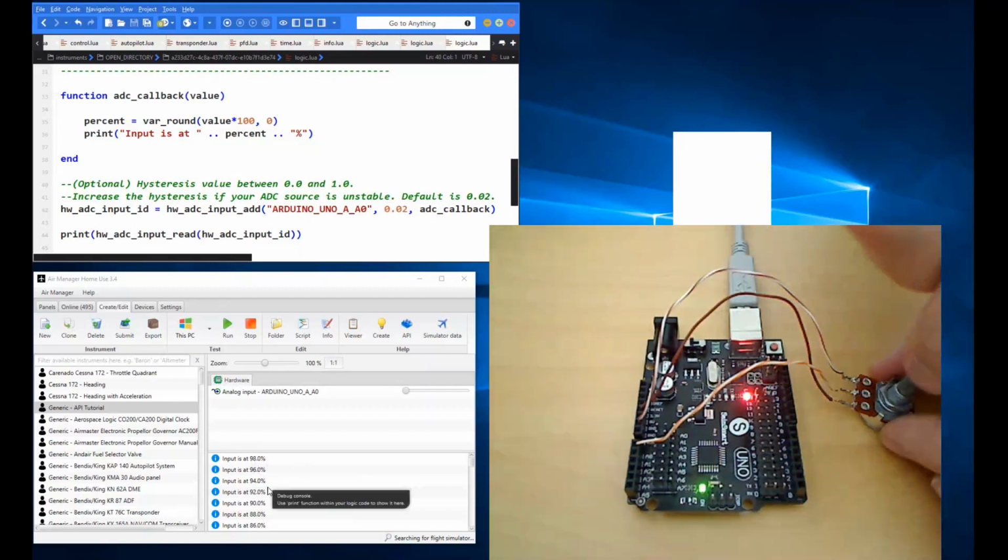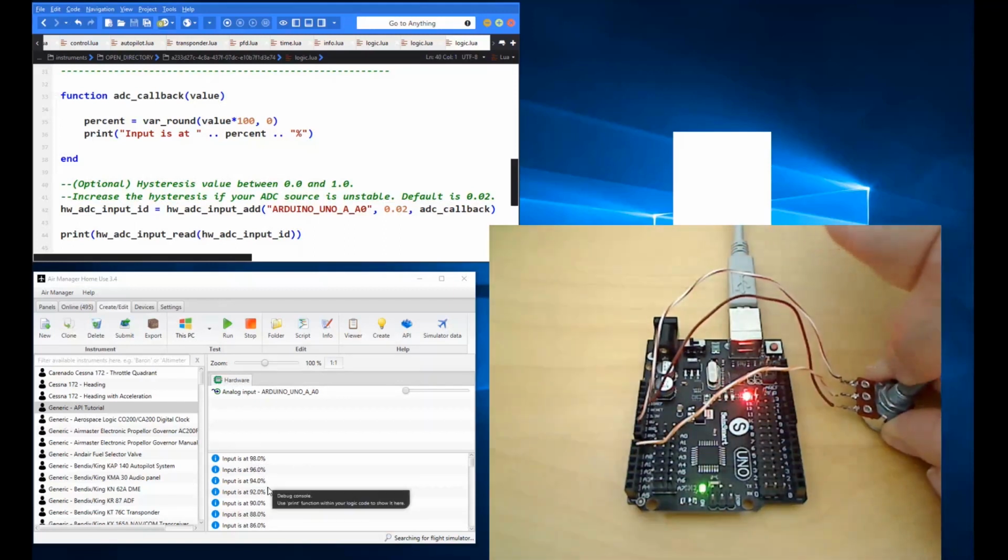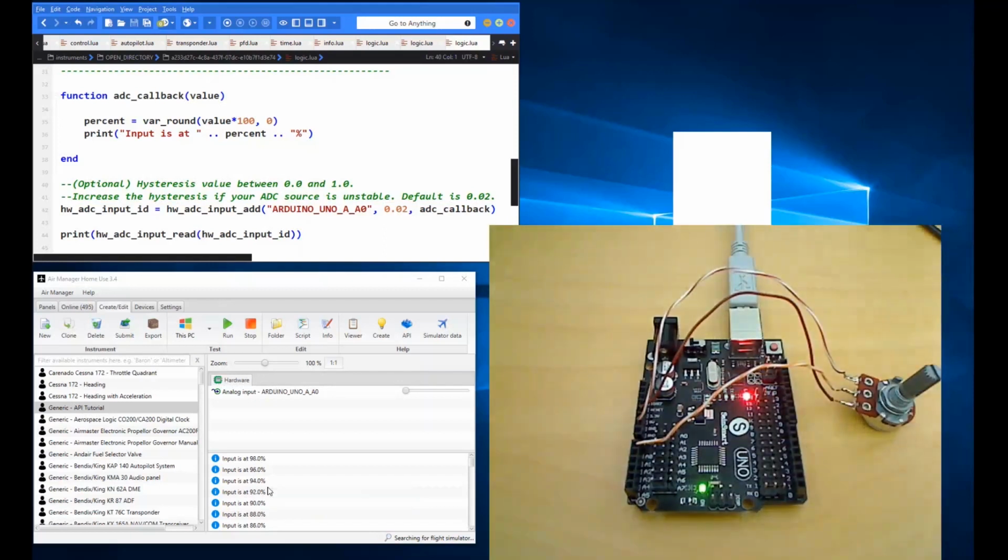I can't go any further with that, but depending on your hardware, it will depend on the result that you get with that. But you may be able to tailor the code to take out any inadequacies in the hardware that you're using. So that's the ADC input functions. Fairly straightforward again. Very handy if you want to read the analog position of, say, a potentiometer or some other analog input.